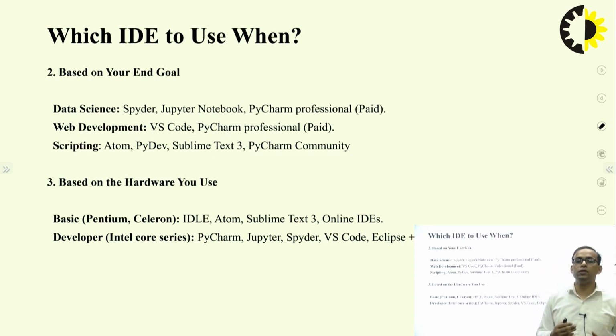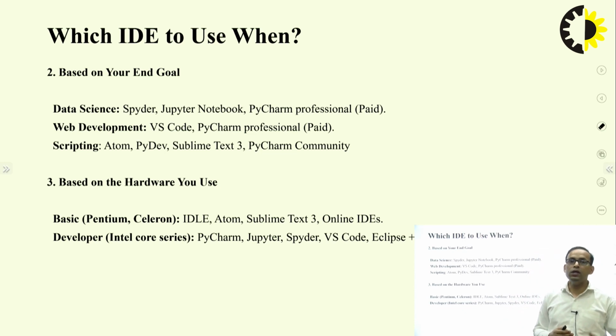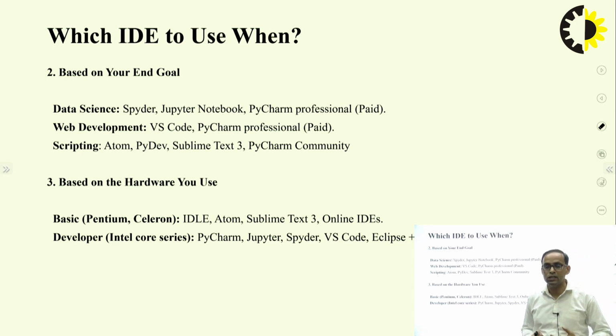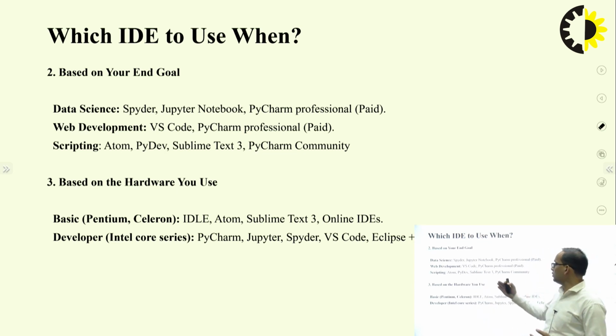It means for what purpose you are making the Python program, or developing software in Python. On the basis of that, we can use a specific Python IDE. For example, if we are working on a project related to data science, where a lot of work related to data analysis and data visualization is involved, in that case we can use Spyder, Jupyter Notebook, or PyCharm. It is suggested that if you are working on data science related work, then you can use these IDEs for developing your project.